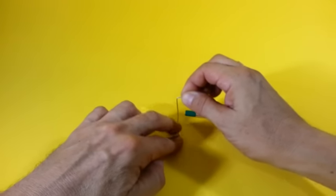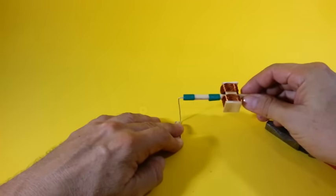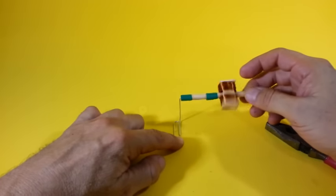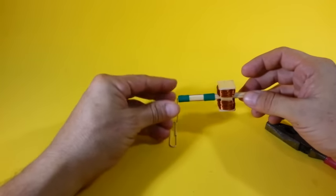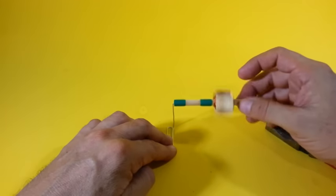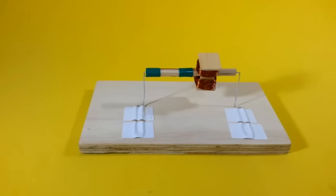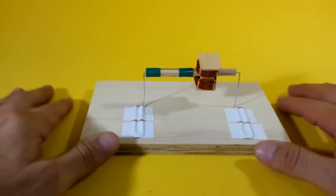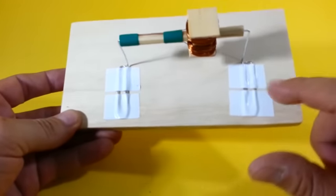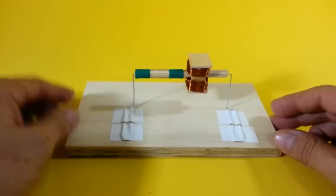So we can put the rotor like this, and we will use another clip in the other side, and the rotor can move freely. So the rotor is in place. I have used electrical tape to fix the clips to a wooden base.